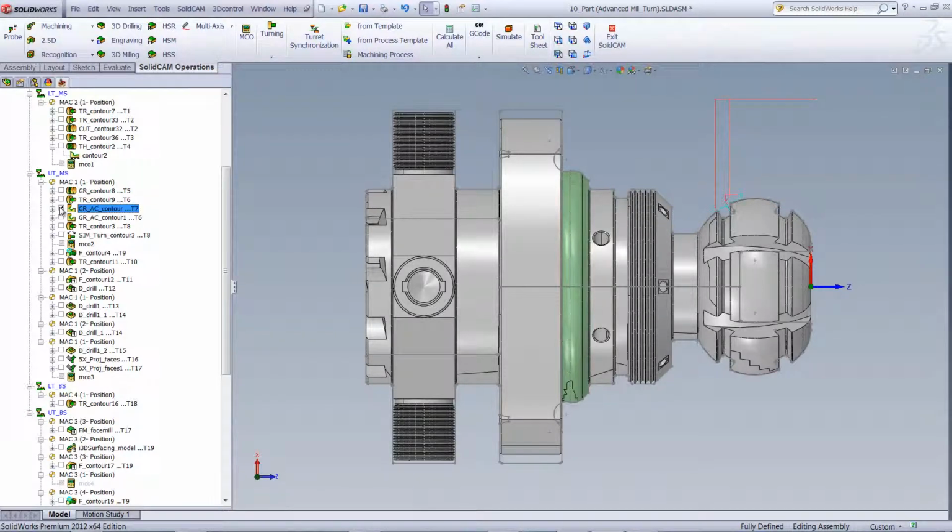Now, the next operation, you can see we're doing an angle groove in this side over here, whereas the next one will also be doing an angle groove, but just on the other side. In our next operation, we'll be finishing off this area here, doing the rest machining on this area over here, taking away the rest of the material that was left over here.